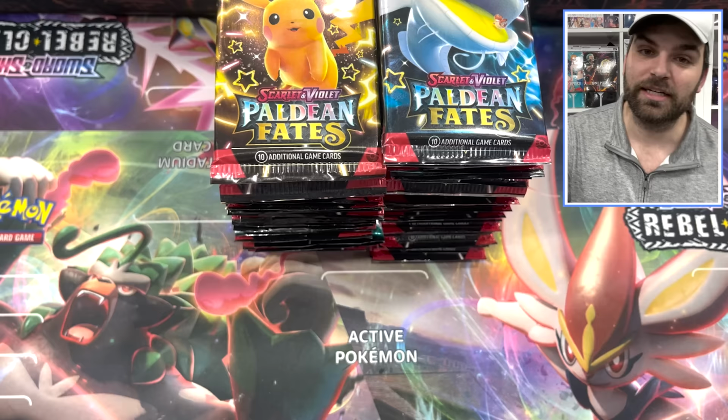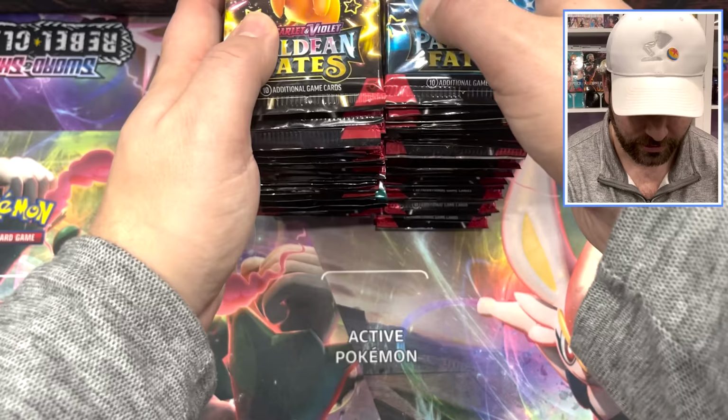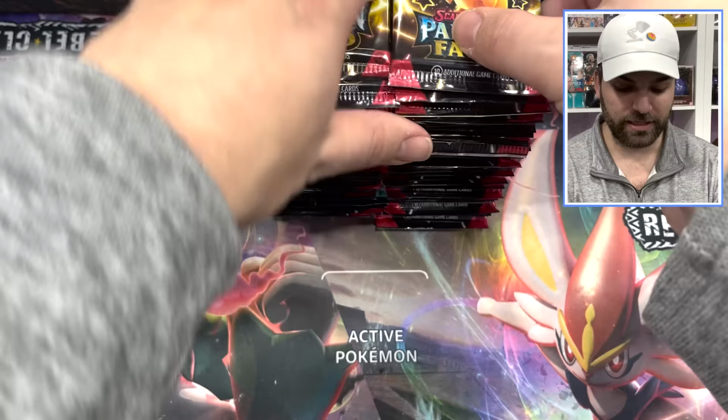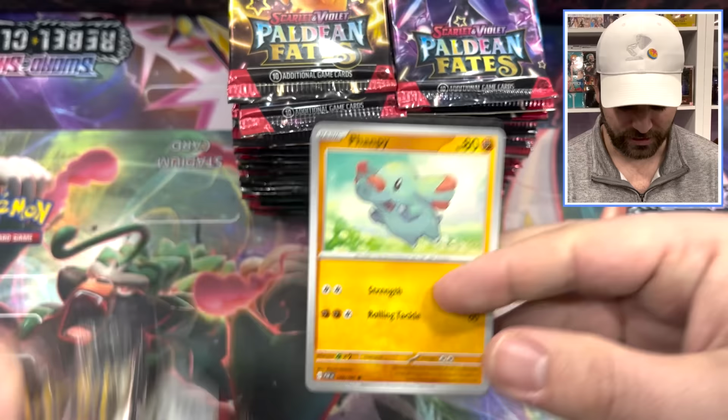Guys, we got 2 more cases here of the sticker collection. I got to open a lot of these now because it's been nuts. So I just stacked them right up here next to each other. Make it intense. Got some towers of terror here, whatever you want to call it. 36 packs on each side. We'll go right is right and then left is lucky, okay? Let's keep it up. So we have achieved a special rare from one of these. We've also seen hyper rares. We've also seen a whole lot of not that many hits, and we've seen triple the amount of hits in one. It truly is very random.